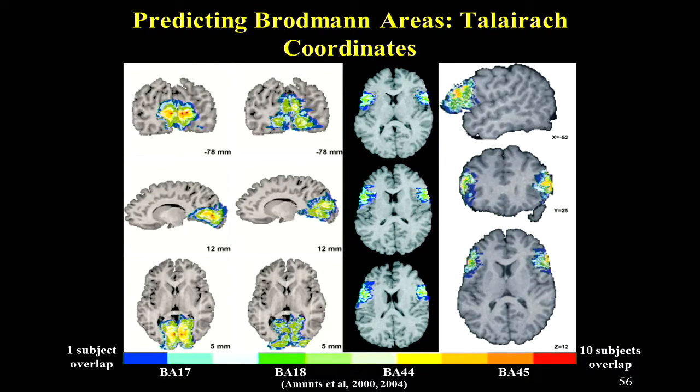To V2, to Brodmann Area 18, you can see that the majority of the distributions are down here, like 3 or 4 subjects. And if I go out to language areas, so 44 and 45, you can see that probably about half of the distribution is blue. Right? So that means that no 2 subjects agreed.